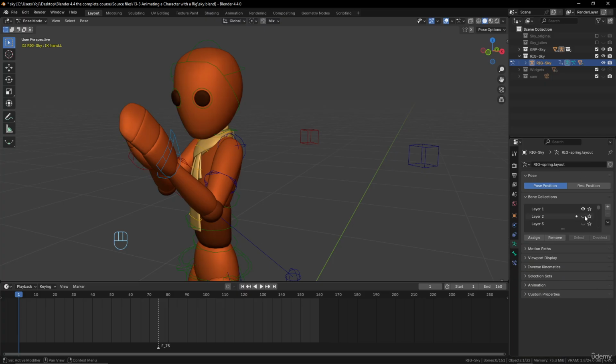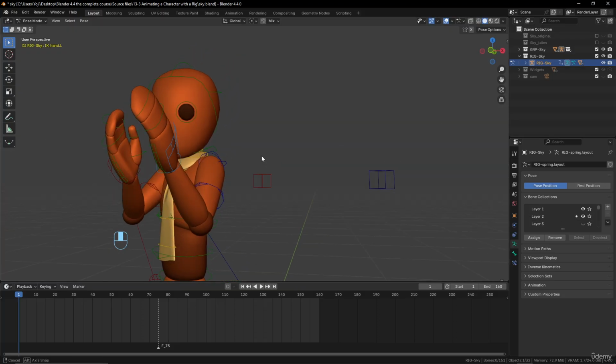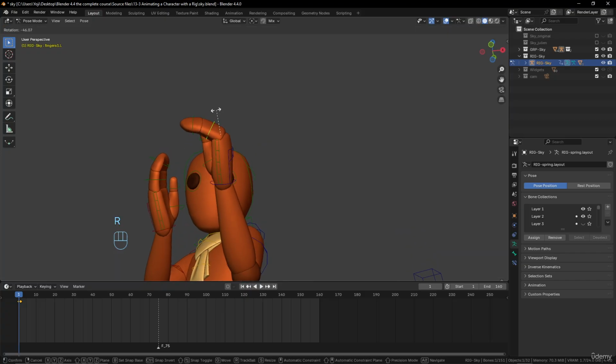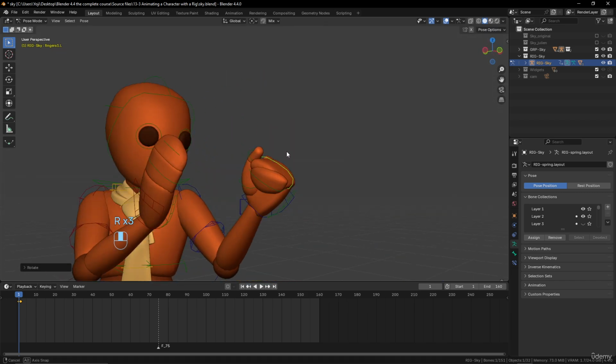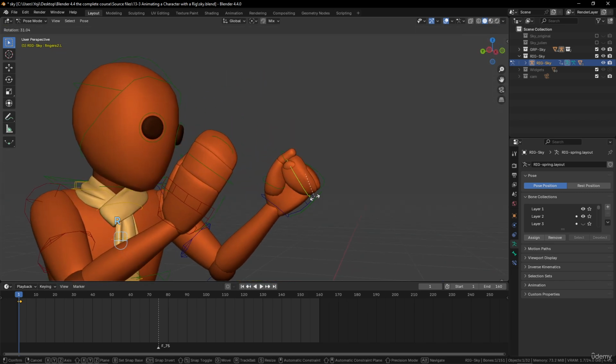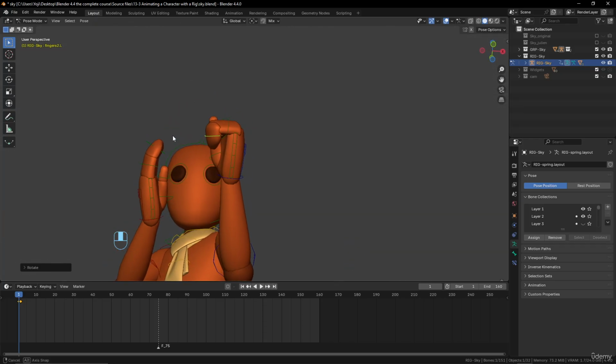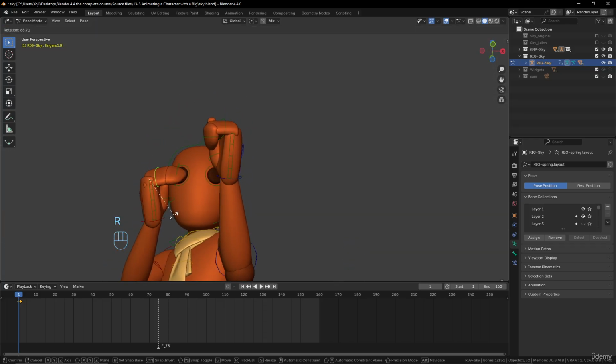You can see that you can show some things to have more options. So I will take this one, and like this I can very simply close the hand, just like this. And I will make the same for that one, exactly the same.